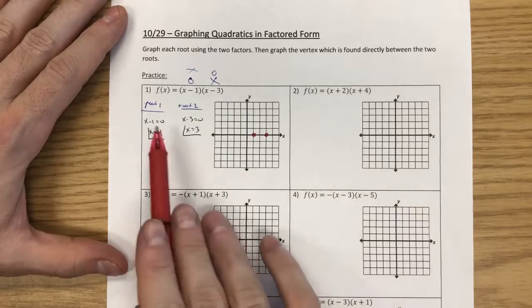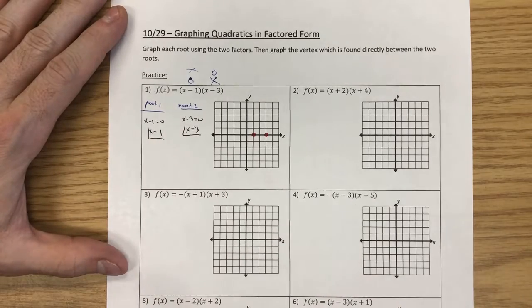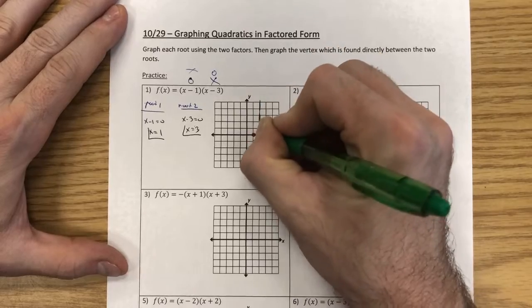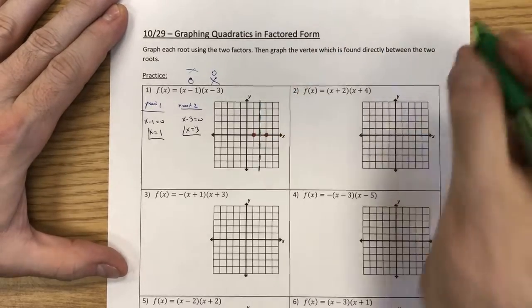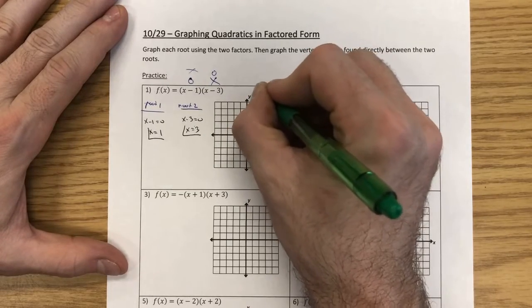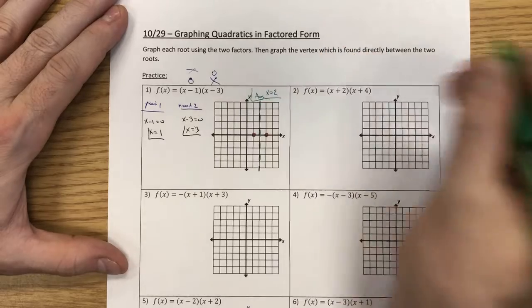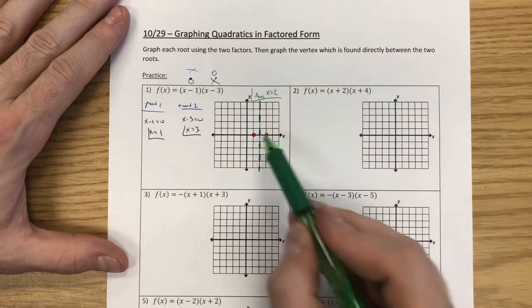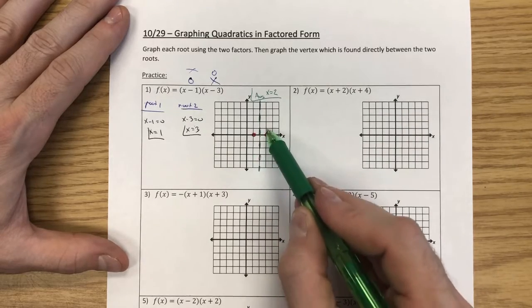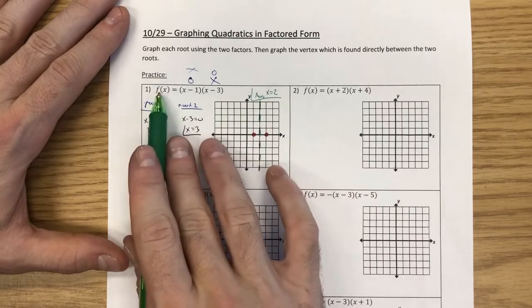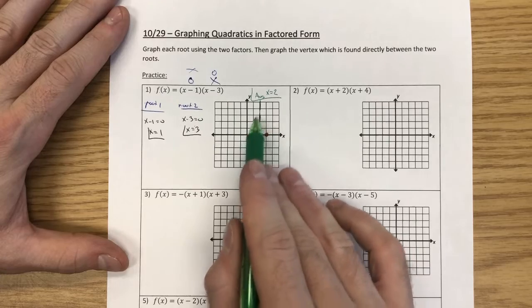So I'm going to ask myself, what's directly between 1 and 3? Well, 2. And so 2 is what we actually call our axis of symmetry. And that just means that what's on the left is a mirror image of what's on the right. So my axis of symmetry is x is equal to 2. So I just need to know where along this axis my vertex is going to be. It might be through this part, it might be farther down, it might be somewhere up. So what I'm going to do is plug x equals 2 into my equation to find where that graph is.